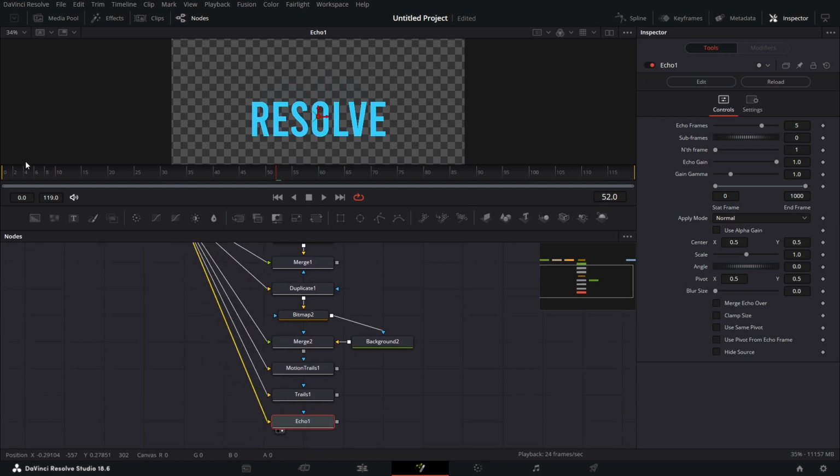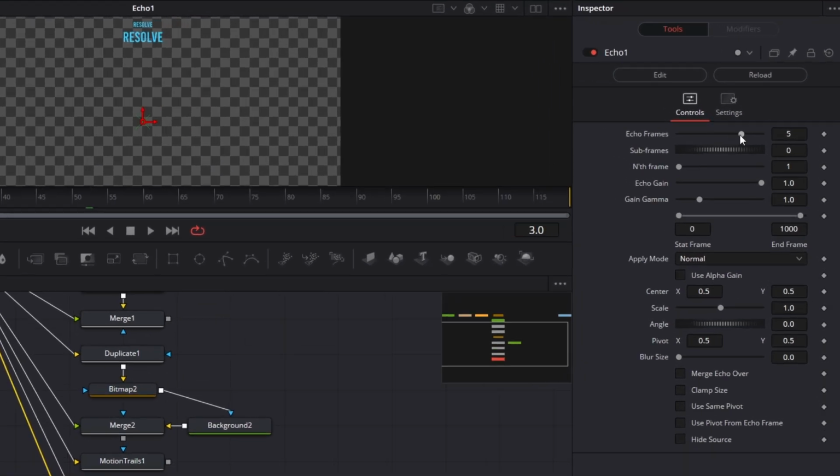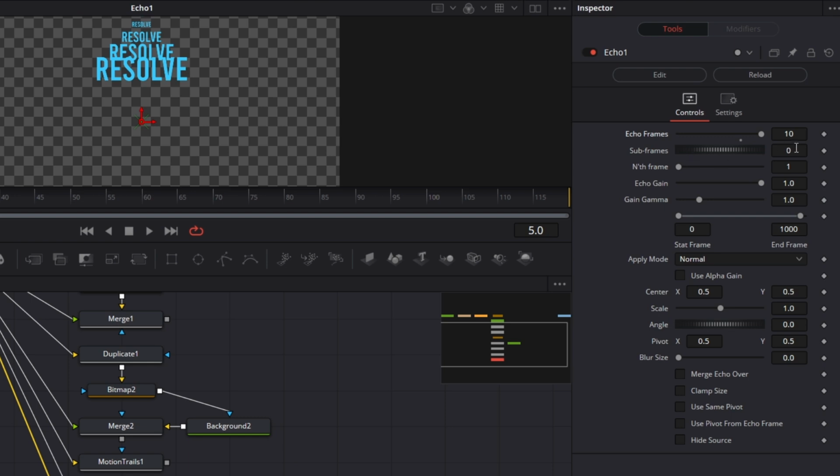If I click on and add that and I connect this transform to Echo and I drag this to the viewer, by default, you see it almost looks like what we've got for trails. But here's the rub of it. If I now increase the echo frames to 10, then the subframes, we can increase that to 10. Then as you see, it starts getting very interesting. Then we can drag this echo gain. Let's just reduce it even completely. Then we go to gamma gain, increase that to 4. Then you start seeing that it kind of fades in, right?